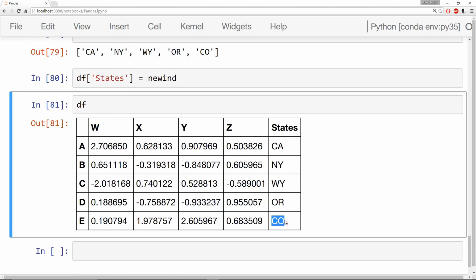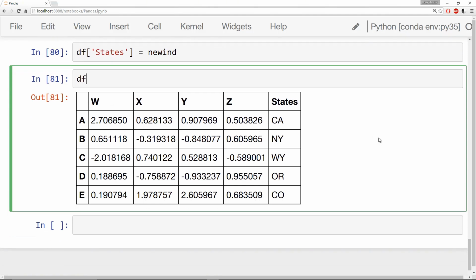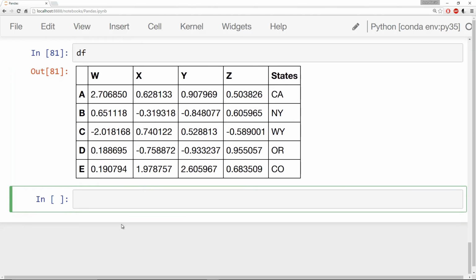CA NY WY OR CO. Now we know how to reset the index, which is just doing the .reset_index method. But if you have a column in your data frame that you want to be the index, what you can do is say .set_index instead of reset_index. For example, I can say df.set_index and then pass in the column name you want to be the new index, such as states here.